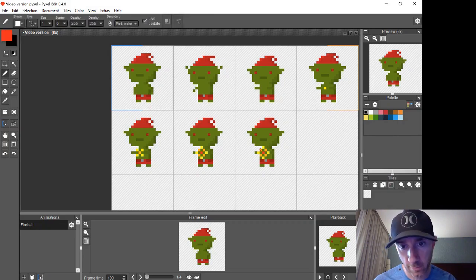Selecting the red, sorry. How are we going to do this? Let's just have it sparking off a little bit. All right, so now we're going to move it.